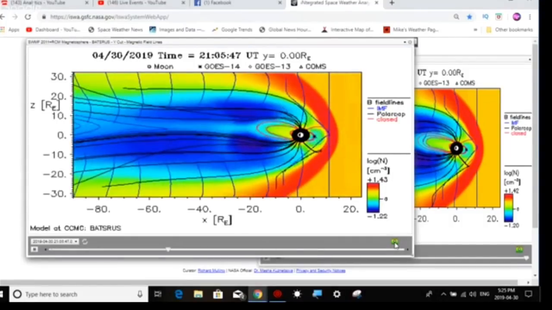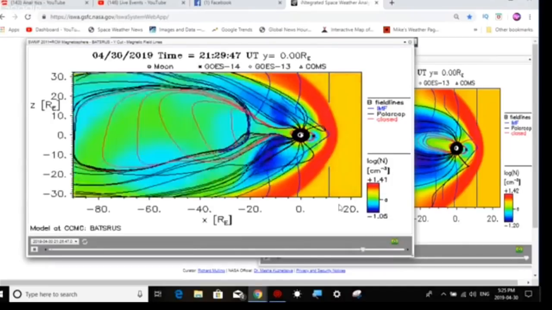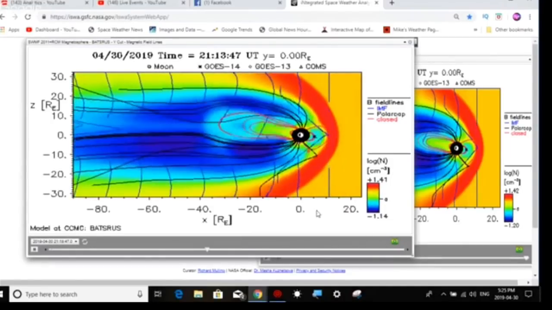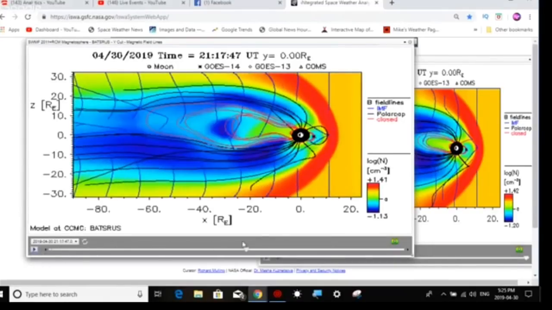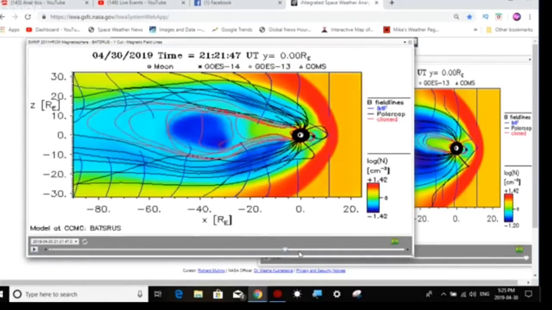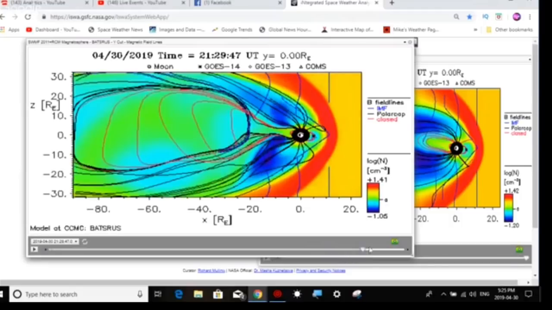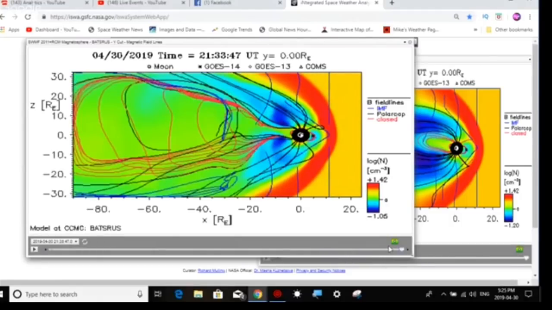Please share this video with your friends and family across the world as this is very strange and can't be explained. So please, somebody get in the comment section, tell me what you think it is, what you think just happened here with our magnetopause, our shield which has collapsed.